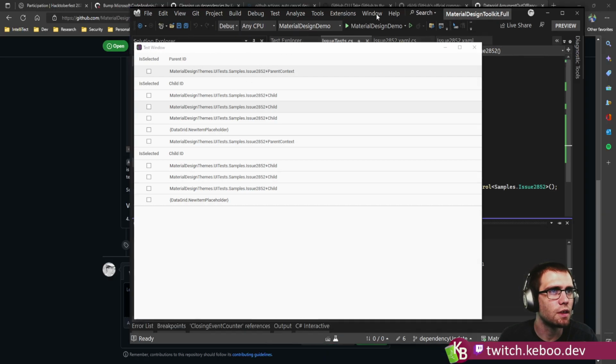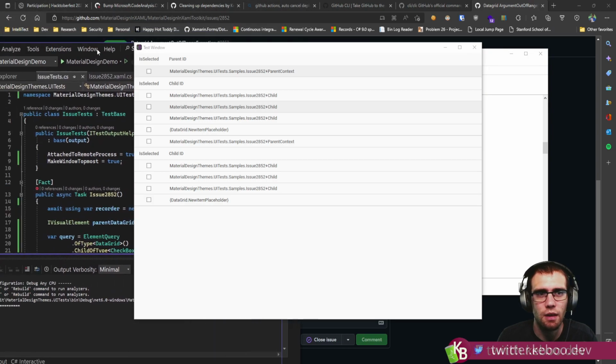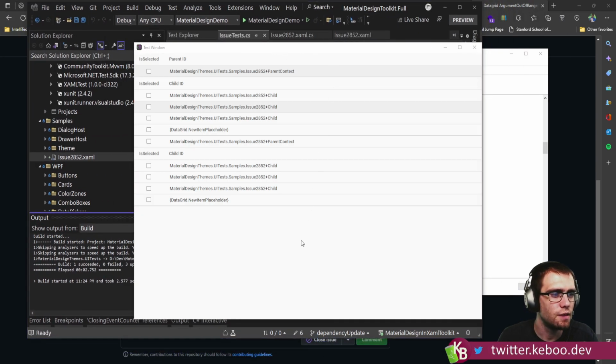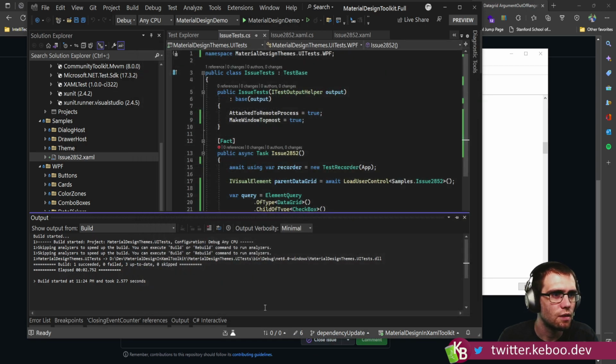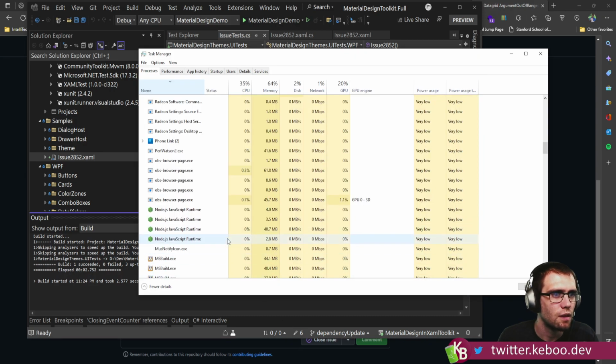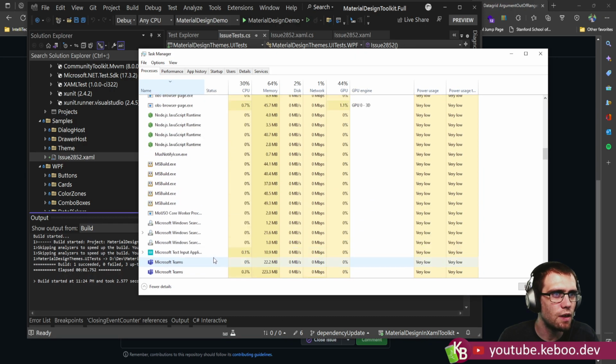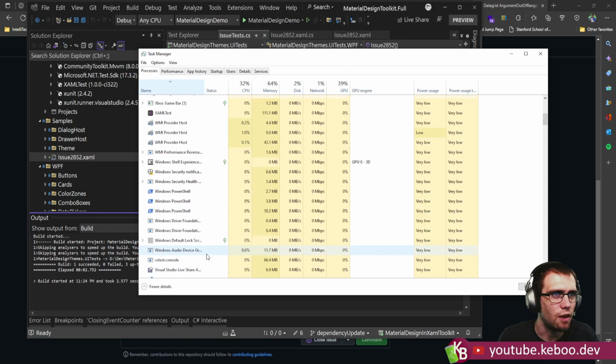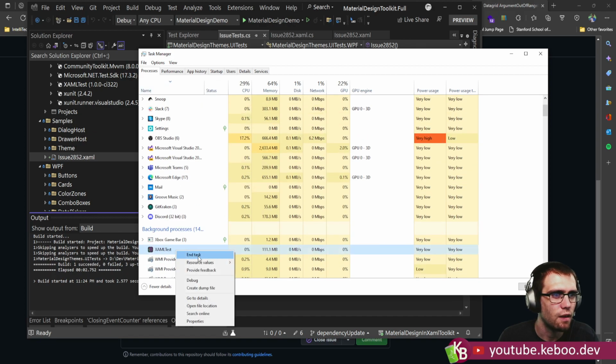So it did the click. Click didn't go through. This thing isn't dying. It's very interesting to me that the process is being held on to like that. End task.